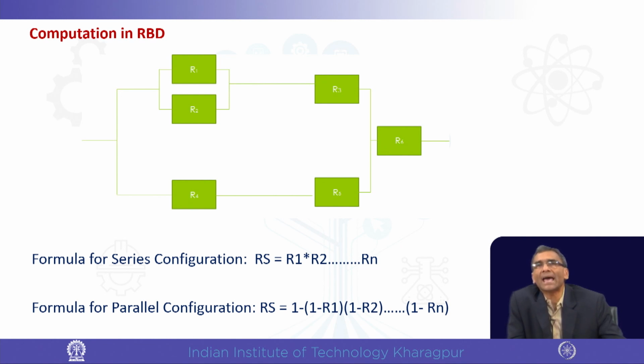Suppose this is the diagram, this is how things are connected, say R1 and R2 are in parallel here. Similarly, in this system somewhere it is in series, somewhere it is in parallel. If we have to calculate the reliability, then if anything is in series, say for example R4 and R5 are in series, for that part the reliability calculation will be multiplication. But R1 and R2 are in parallel, so it will be 1 minus R1 into 1 minus R2, that is what is given in the formula.